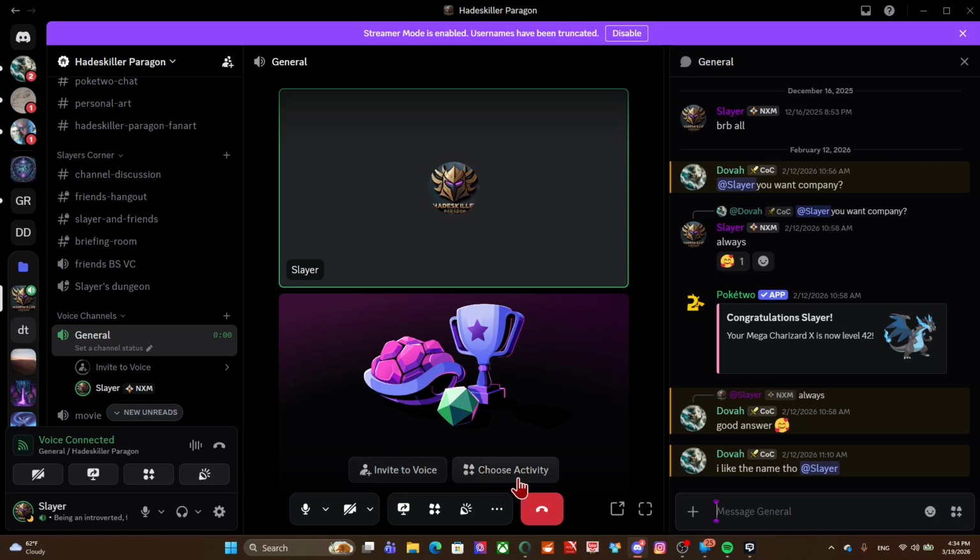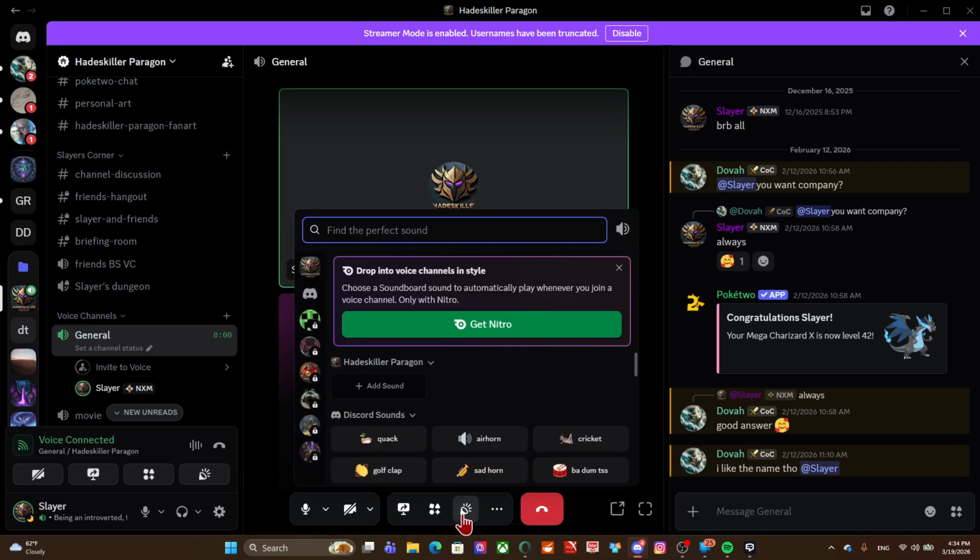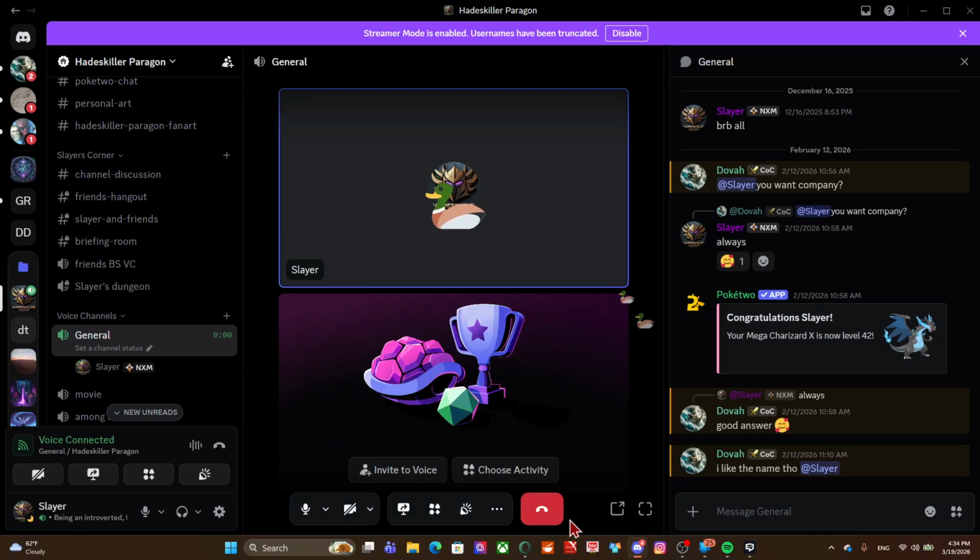And then if I use the soundboard to make the clack sound, right? So that would work.